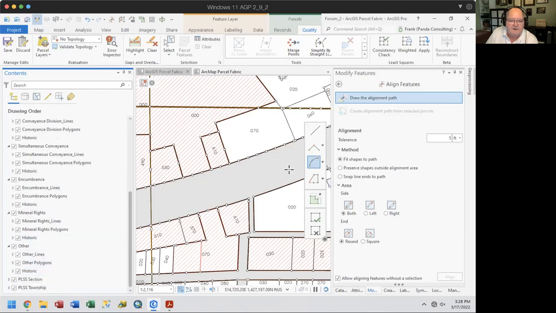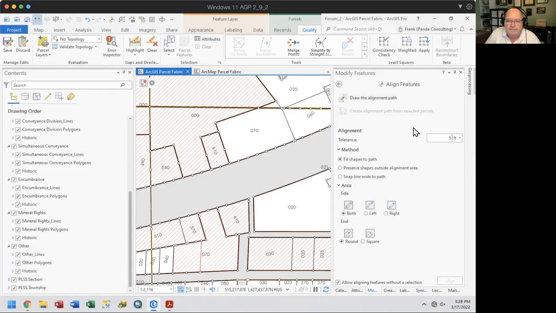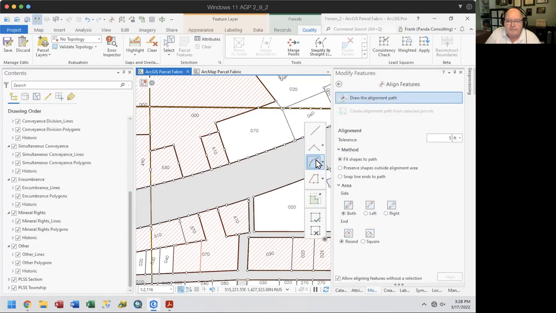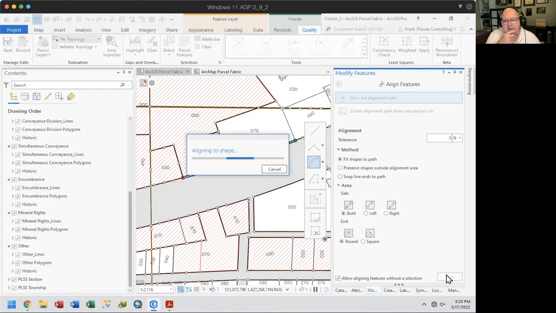All right. So I'm going to just realign these. And I'm going to assume that it goes from here to here. Wrong tool, Frank. There we go. The endpoint tool, I'll go from here to there and tell it to realign.